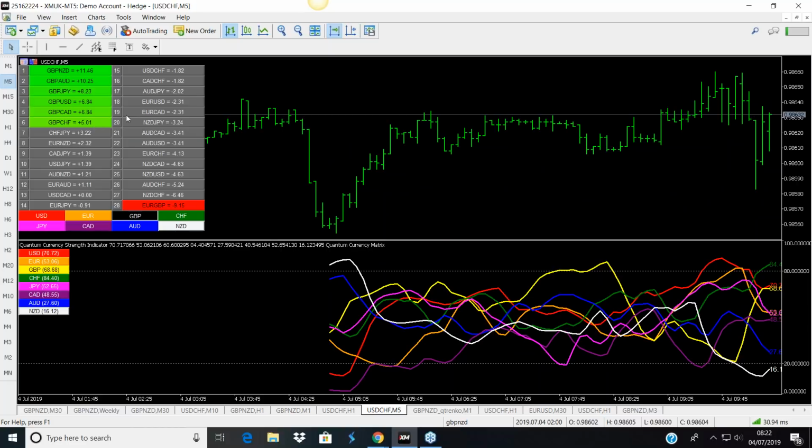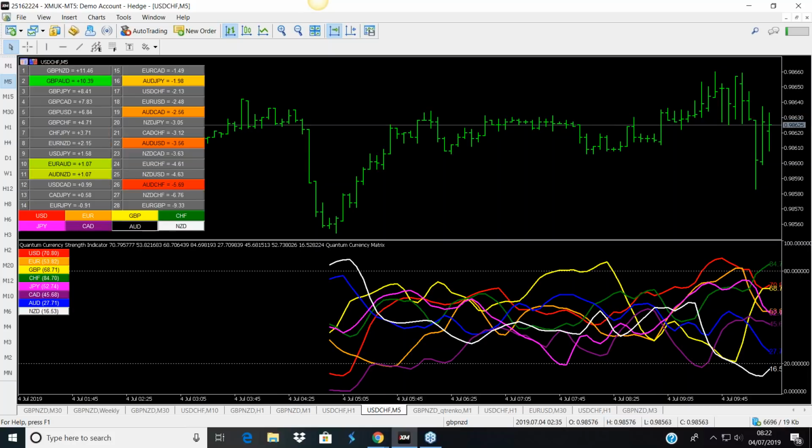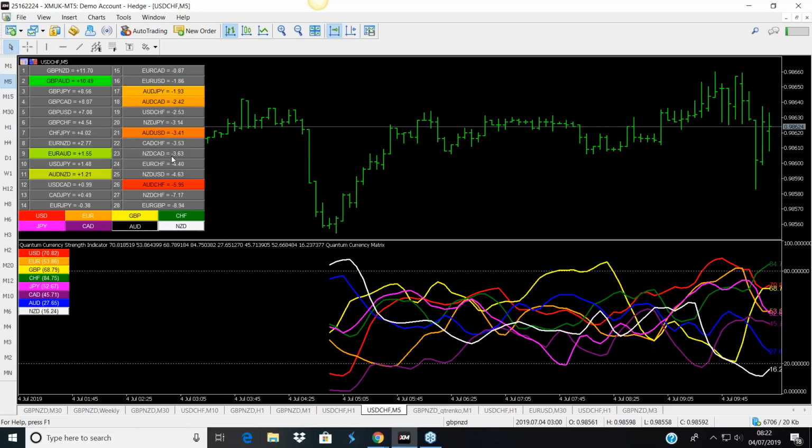We can see here it's a spot 2 there, but also look down at the other end. You've got the Aussie Swiss. Let's just flick that on. So the Aussie. There we are. Aussie Swiss, Aussie dollar. Maybe there is some potential for that to move lower. We've got the Aussie yen here at spot 17, as I said, and we've got the pound Aussie there.